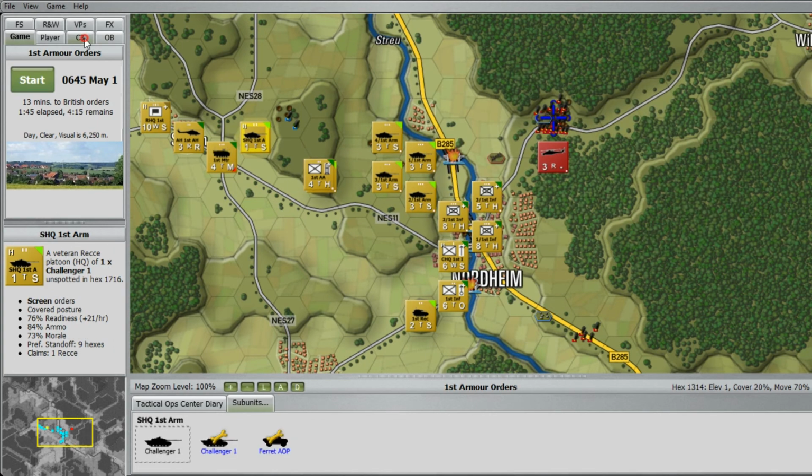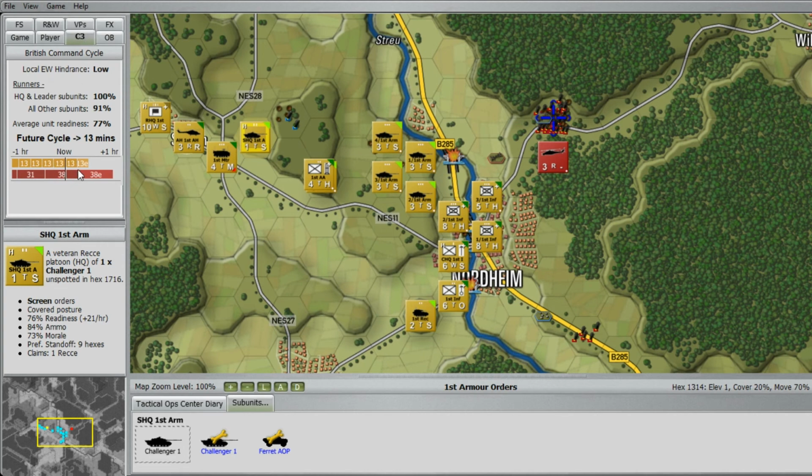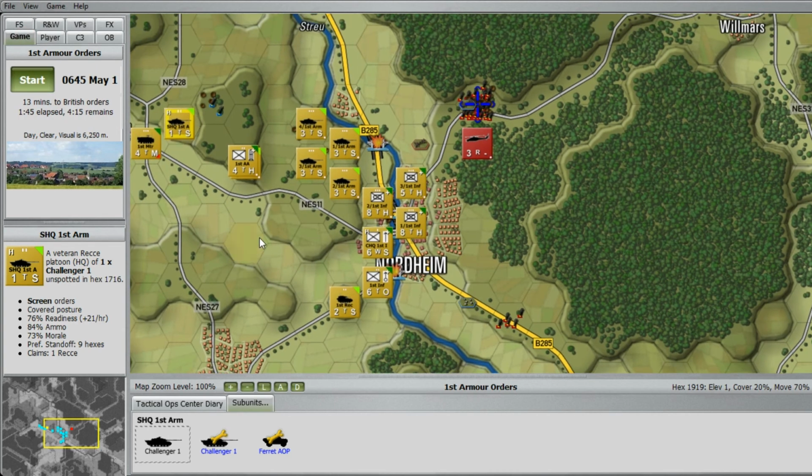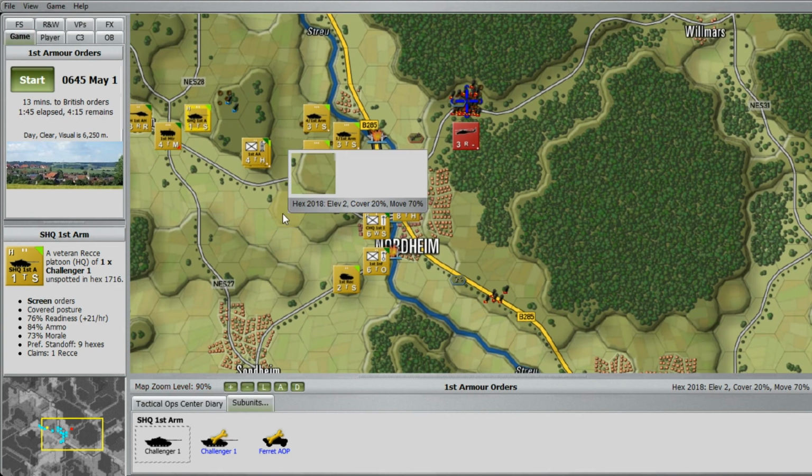See, now his cycle is getting longer. My cycle is only 13 minutes. He's now at 38. Remember, he started at 24. As I've destroyed all his tanks and lowered the readiness of his force, he's now taking twice as long as my 13. I can make orders almost 3 times within his order cycle. So I'm pretty much ahead of the game. I can see what he's going to do and react to it when he can't react in a hurry.